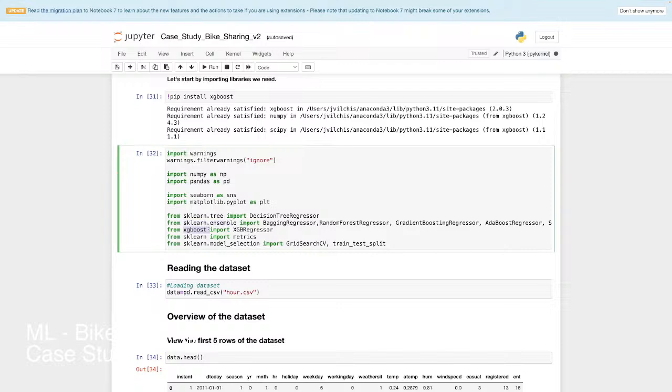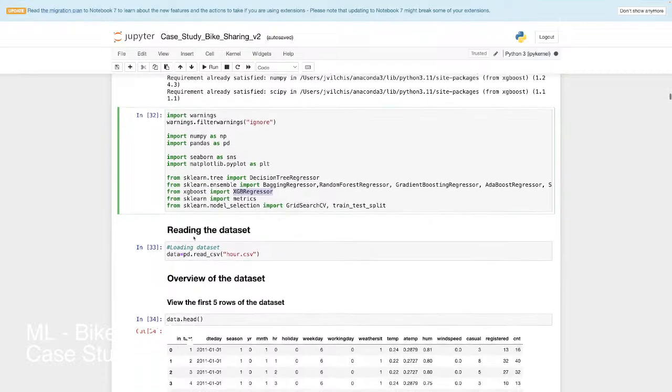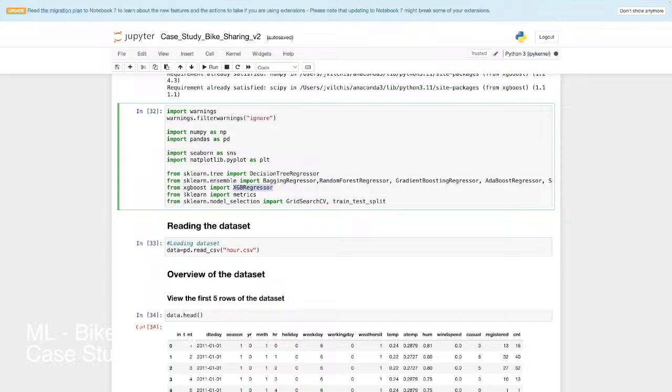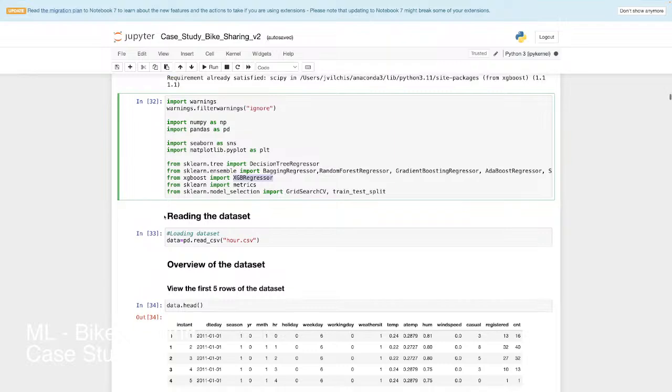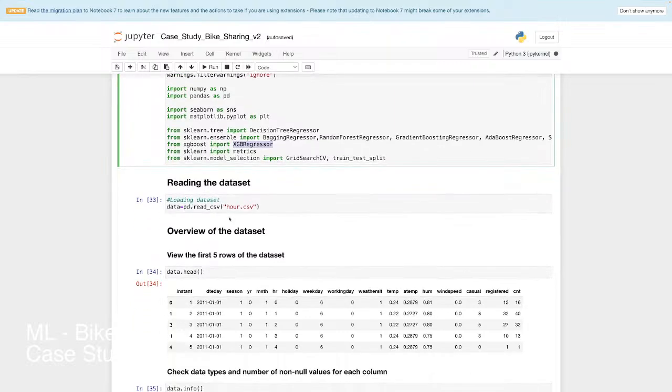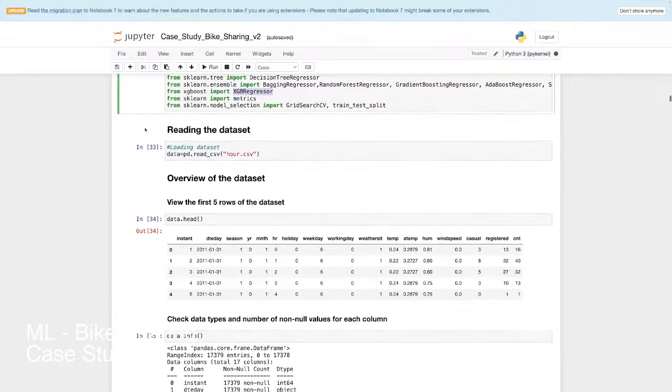Here's the one that we just installed, the XGB regressor for regression, and then sklearn metrics and model selection. After that, we import our CSV file that we saw in the previous Jupyter screen that I showed you.